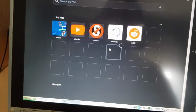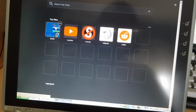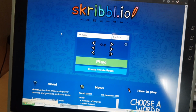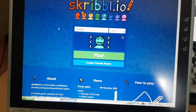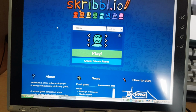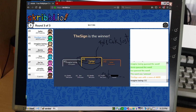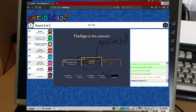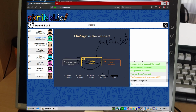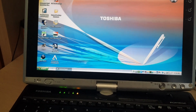One site I did find that worked pretty well here is Scribble.io. It's a multiplayer drawing game, basically like Pictionary or Draw My Thing, if you remember that. You draw something and other people have to guess it, and you have to guess other people's drawings. It works pretty well on a tablet screen. Of course I get bored of it after a minute, but it works. So that's Windows XP on this Portégé M200.